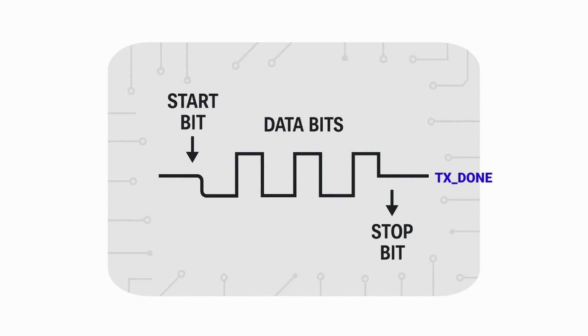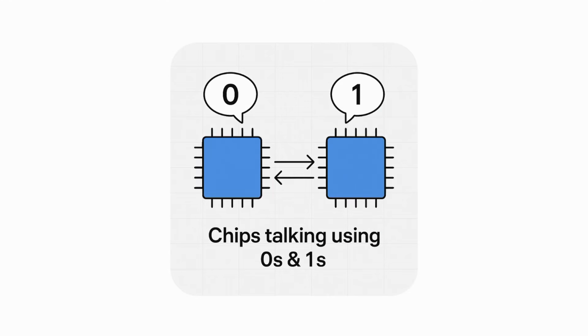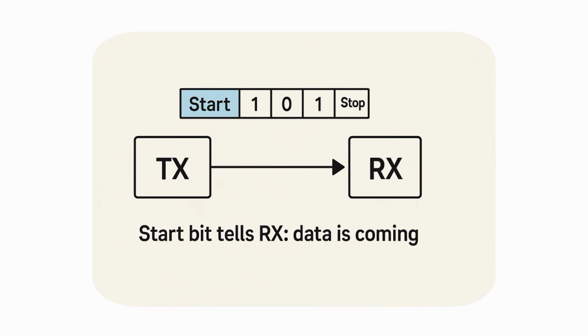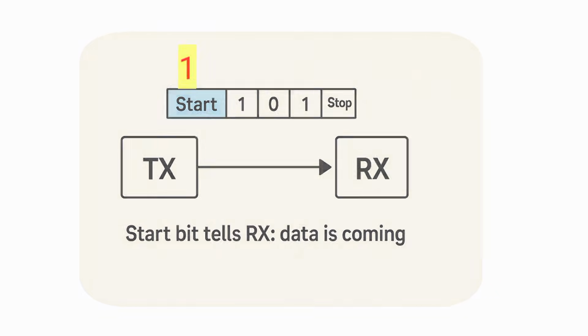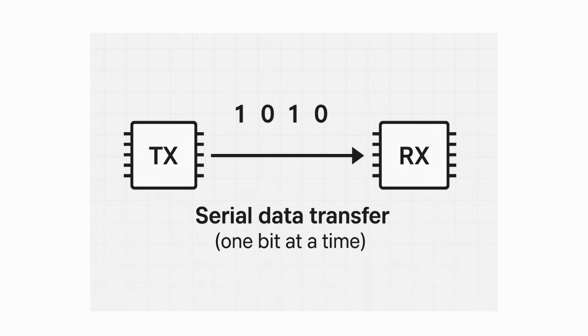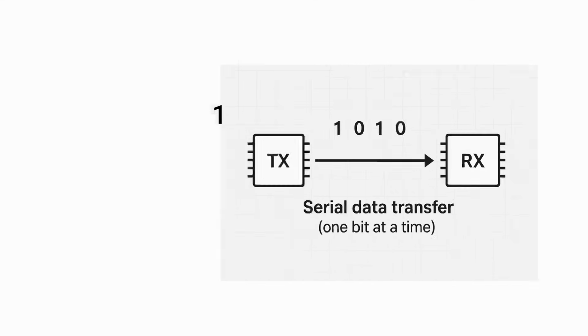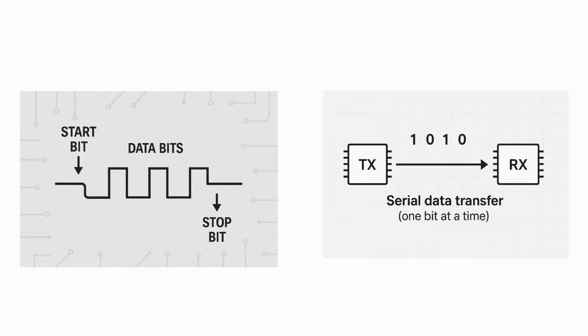But how does the receiver know when data is incoming, like when to start listening? The TX channel that is used to send data in zeros and ones will send a start bit 1 before sending the actual data. Like say, we need to send 1010. Then the TX channel will send the signal as 11010. So as the TX channel will stay at 0 all the time, when the receiver sees 1, it suddenly starts to receive the data from the next bit.